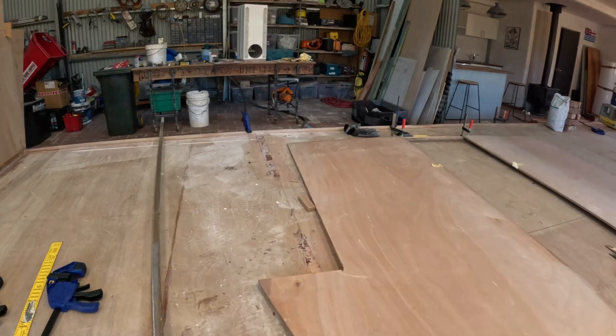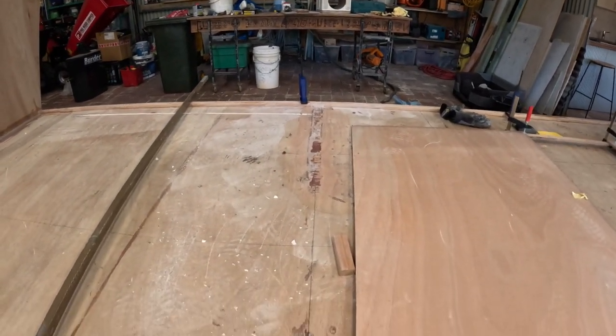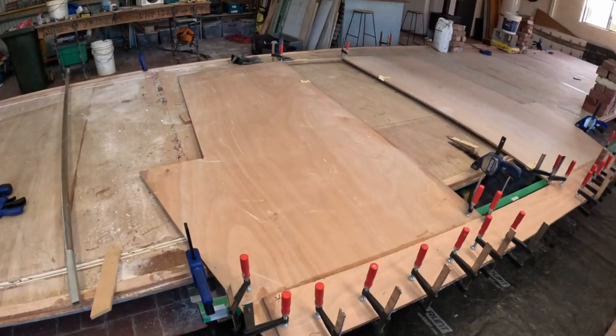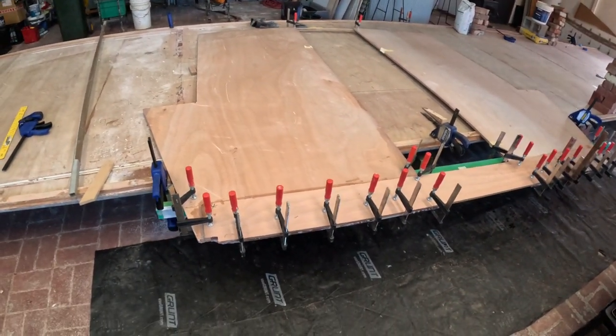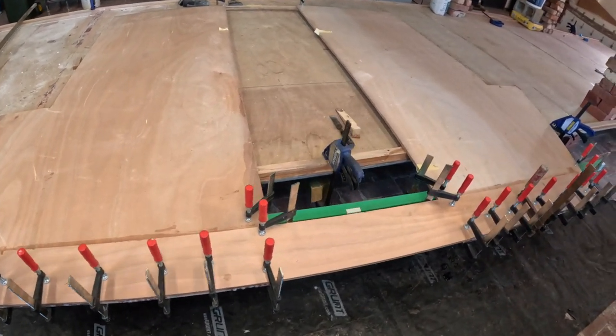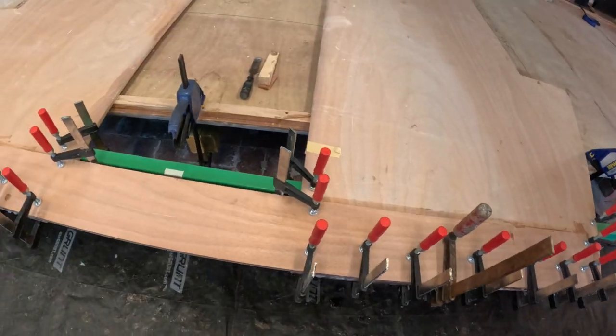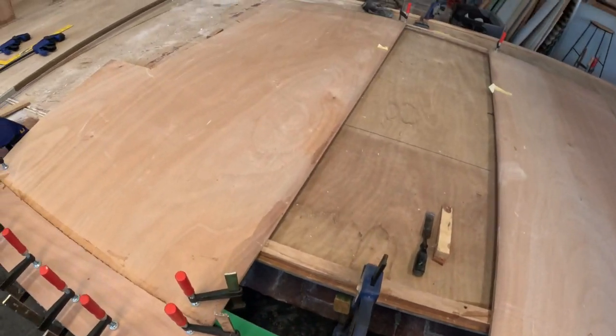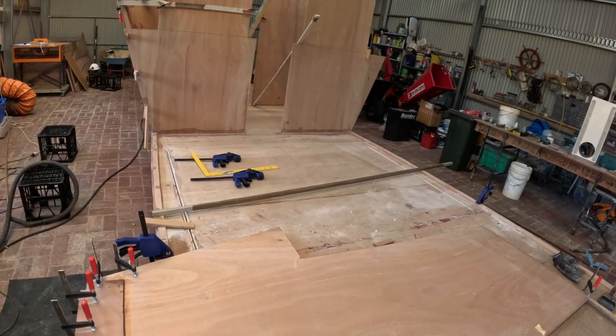I'll show you the situation, turn the camera around and have a look. Okay, so that's where the bulkhead was. And here it is now, ready to install with that piece across the bottom, which completes the bulkhead. And that is where the saloon floor will be. So that bulkhead's gonna go back into place where it was before, but now I have the hull nice and level. I'll show you what I did there.